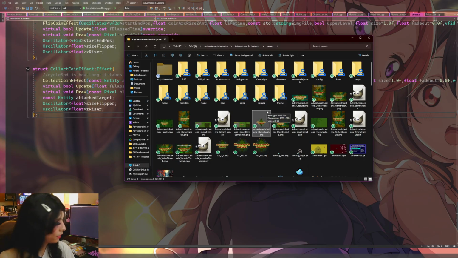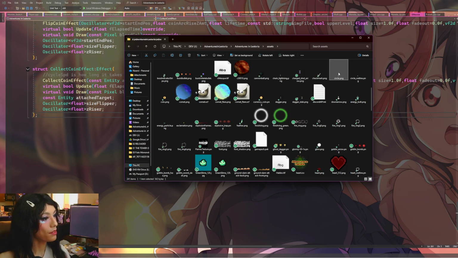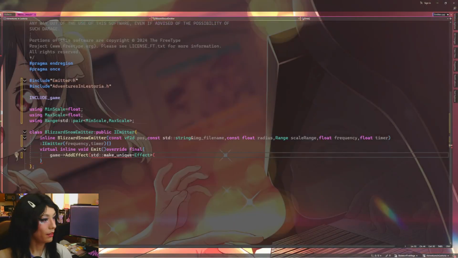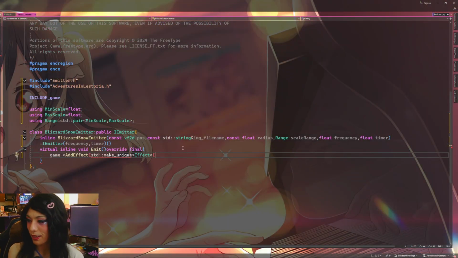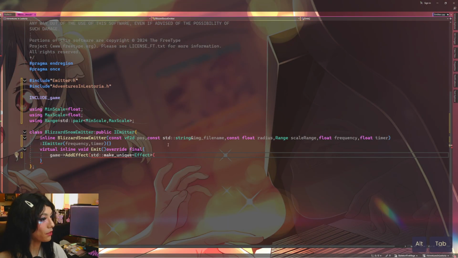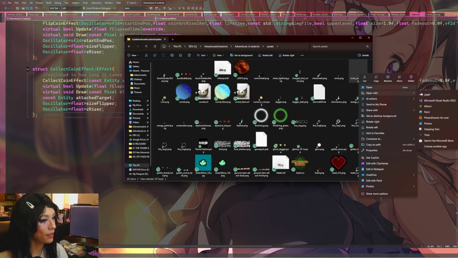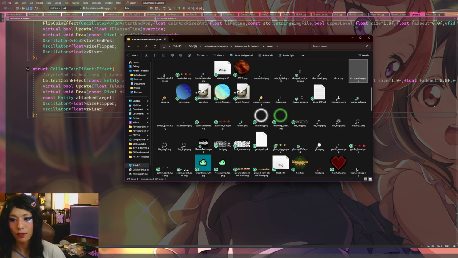So in here, we're looking for circle. There's circle.png, there's circle outline.png. We probably want circle, and it looks like it's just a 3x3 little cross, which I guess is fine for our purposes. I think circle outline adds an outline to it. Let's just have a quick peek. Maybe we can use that one.